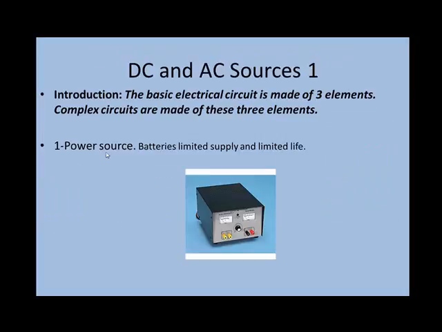The power sources could be of 2 forms essentially: a direct current power supply or an alternating current power supply. I'm showing you here a power supply that provides us both. It provides AC on the left hand side, and DC on the right hand side. So you could have a power supply, such as in this case, that provides you alternating current and DC current.